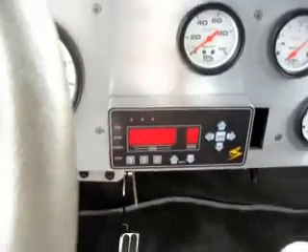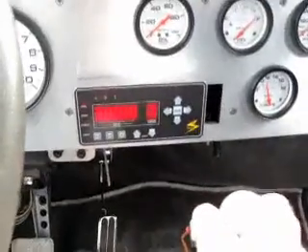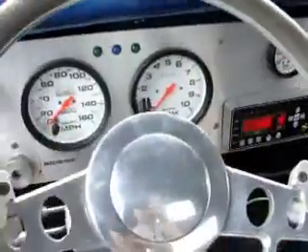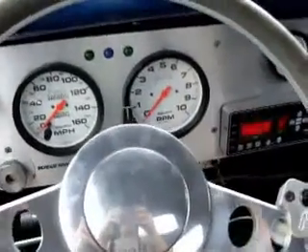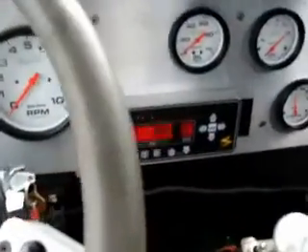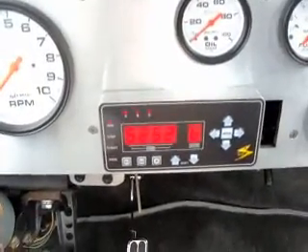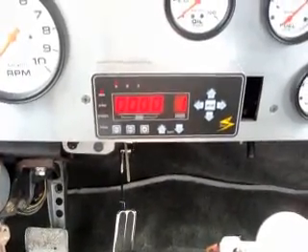Either way, you can also see a finger and a button at the same time — it just downshifts. This also has a feature in this older style — we could program this either way. But whenever you push this button, it puts it into tranny brake mode and you see the whole thing flashing. As soon as I release the brake, it goes back into first. I also forgot to mention — we do have a 4L80E version of this as well, for stouter ultra-high-horsepower applications. The 4L80E will take it, and it also has the lockup converter.